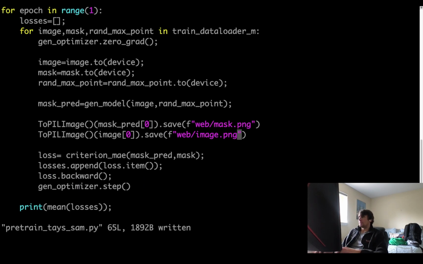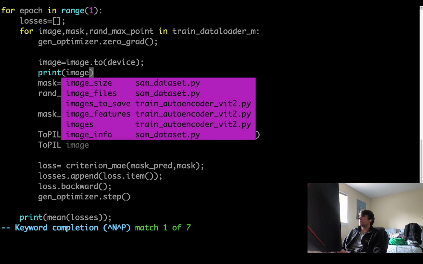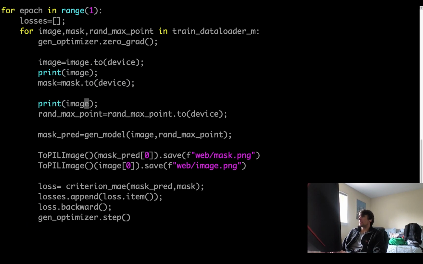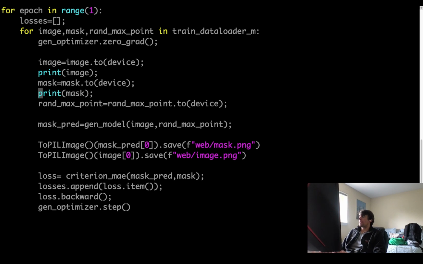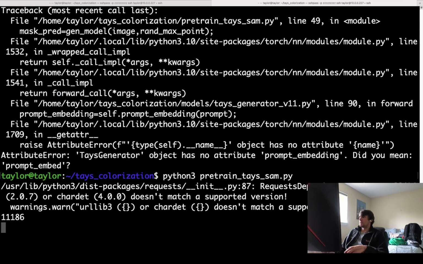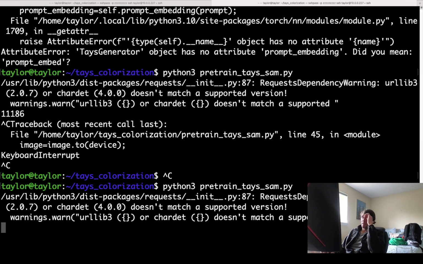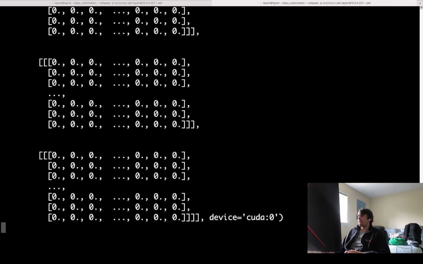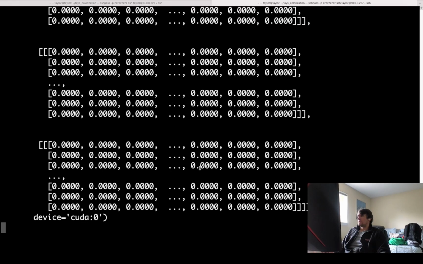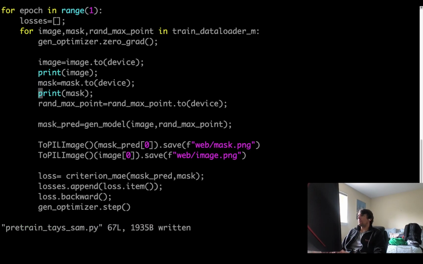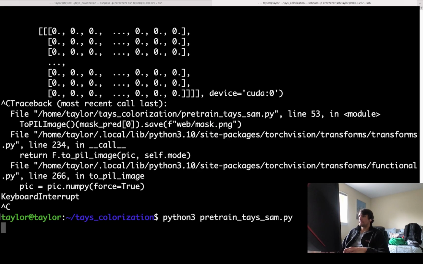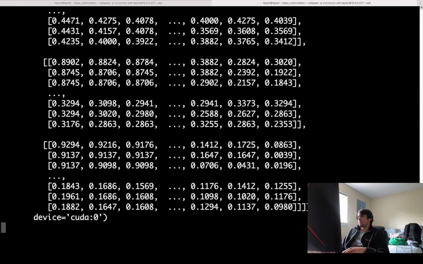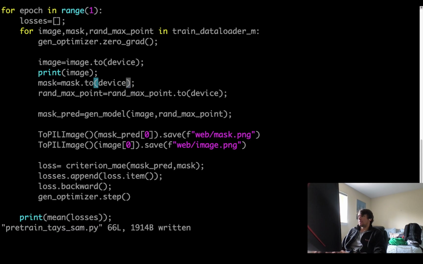We should see some. And the other thing I want to do is make sure my image and my mask are in the right format. Okay, that looks right.